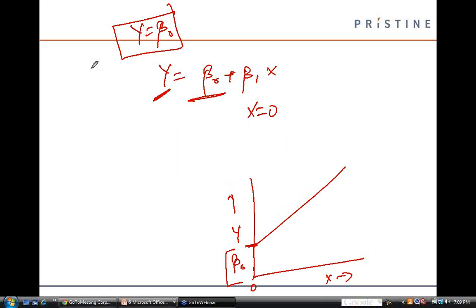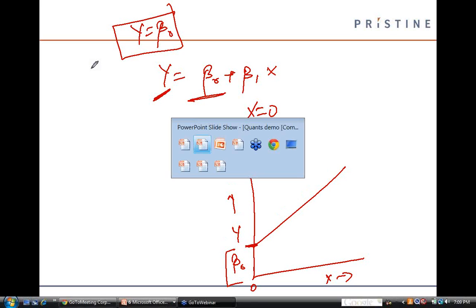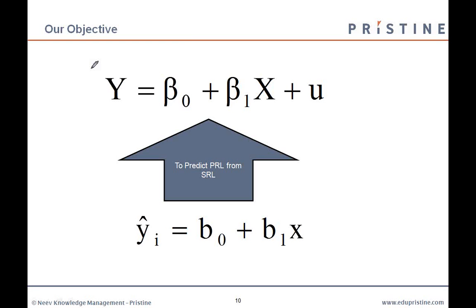Hopefully you got some idea about the topic of regression analysis today. Of course, you'll be studying much more about this in level 2, apart from whatever we have covered today. In level 2 quants, we studied simple linear regression analysis. You also study multiple linear regression analysis, that is, how multiple independent variables can together predict a dependent variable.